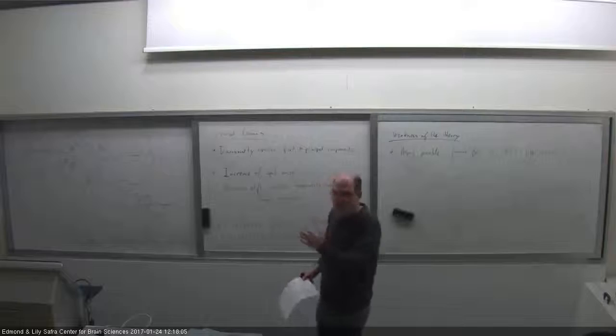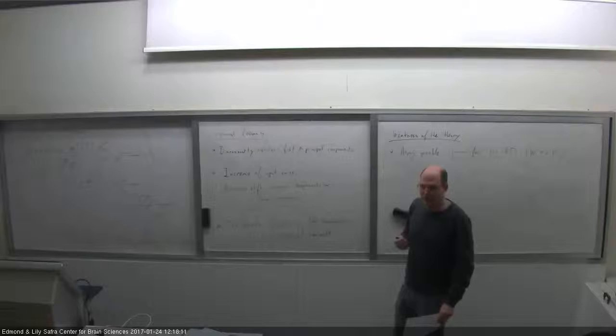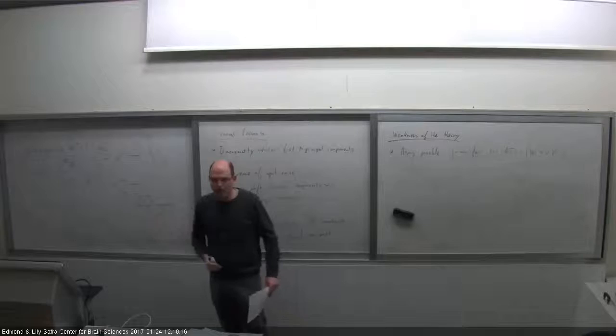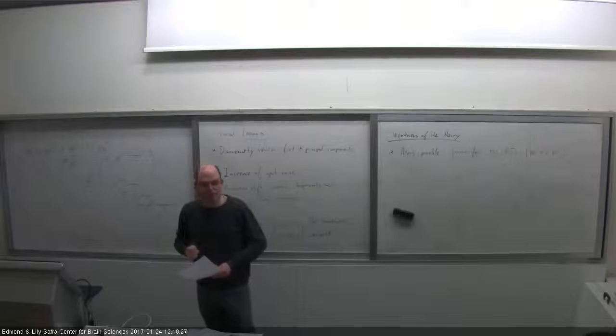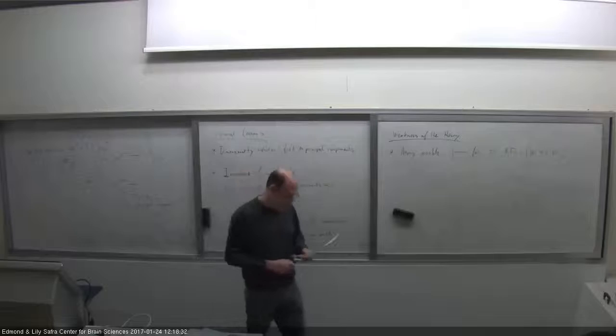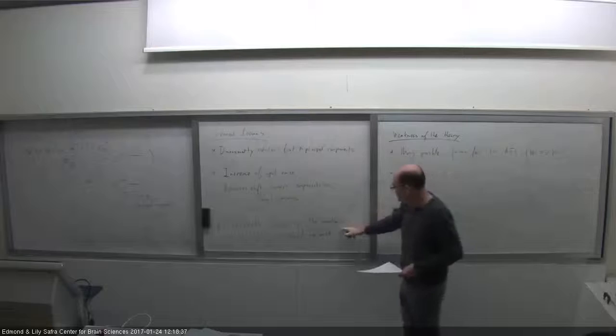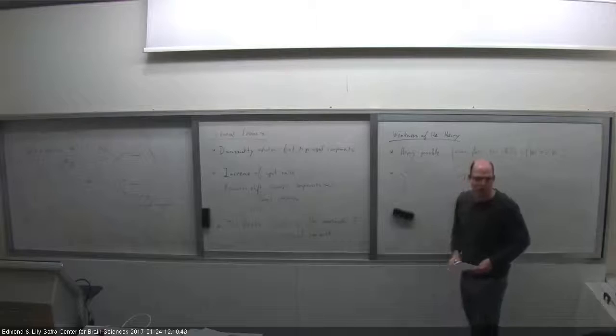predictions which might be difficult to test, because in principle, if you just observe one receptive field of one encoding unit, it would be difficult to say whether it adheres to this theory or not. Maybe if you knew the receptive fields of all the encoding units, you would be able to. I'm not saying that the theory doesn't make predictions. I'm just mentioning this thing that you want to keep in mind. And the other main weakness of the theory, I would say, is that the details of the coefficients alpha depend on the constraints.